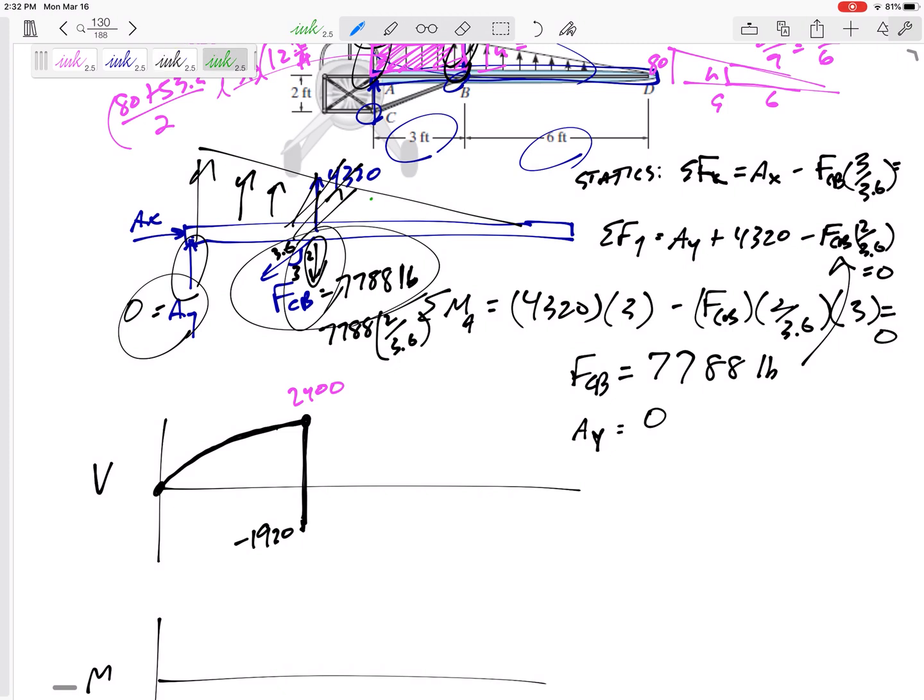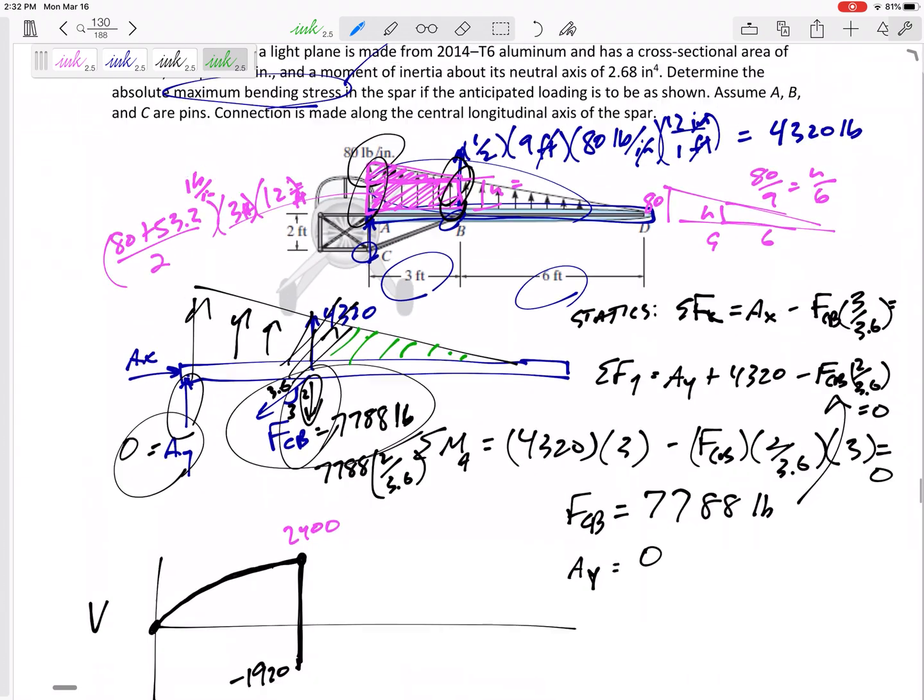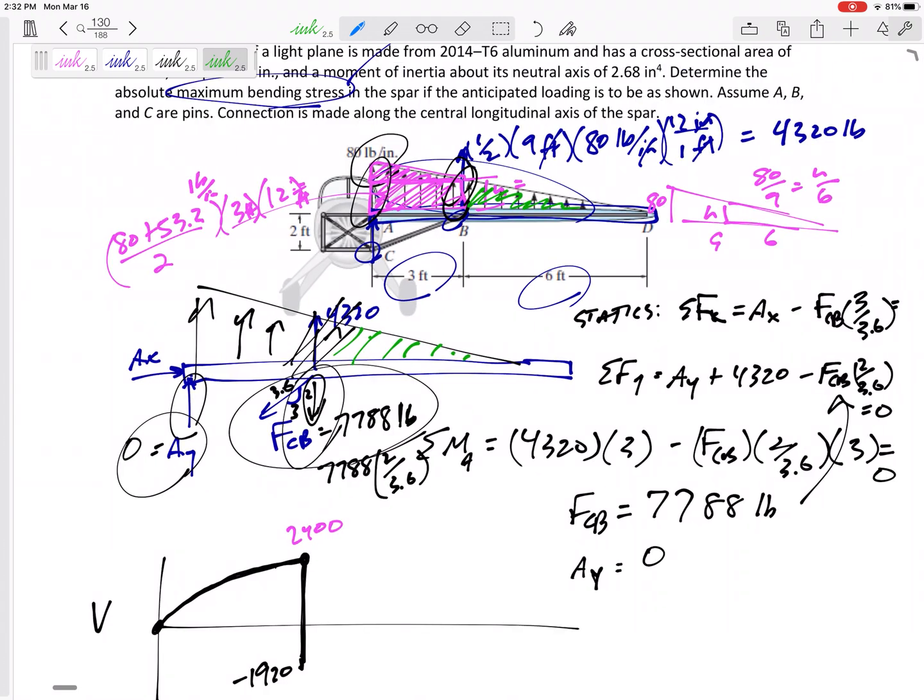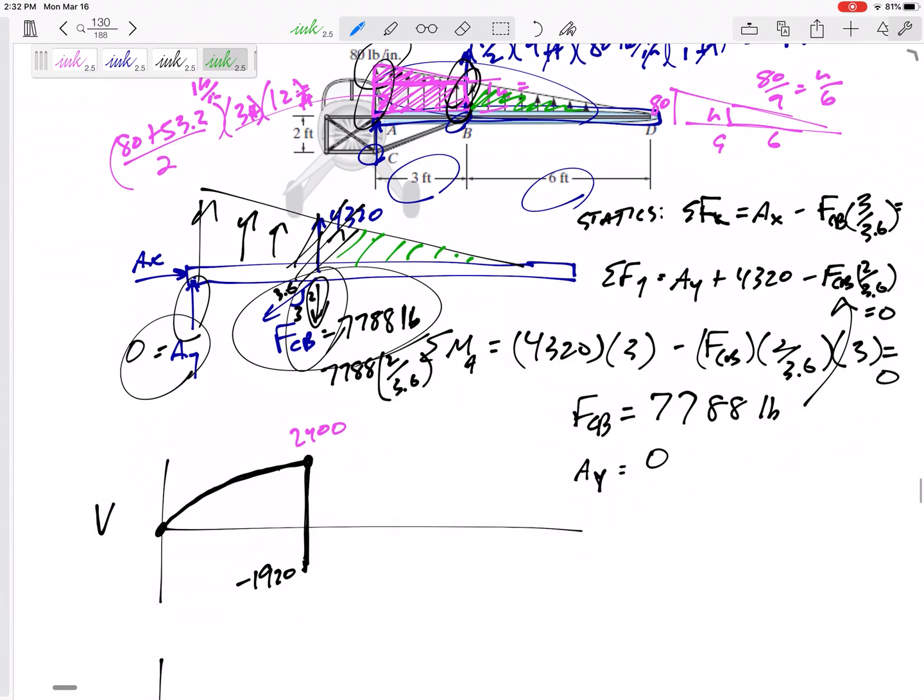If I was at 2400 and this component brings it down 4320, I'd be at negative 1920. Then I would come up by this area, one half base times height. If I'm lucky, yes, it would be 1920, so I'm back at zero. How did it go up? Well, it was being pushed up pretty steeply, then it has a slope of zero, so it would be this curve right here.